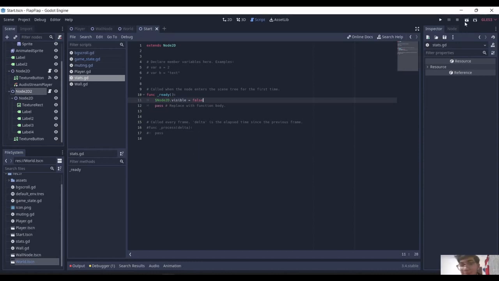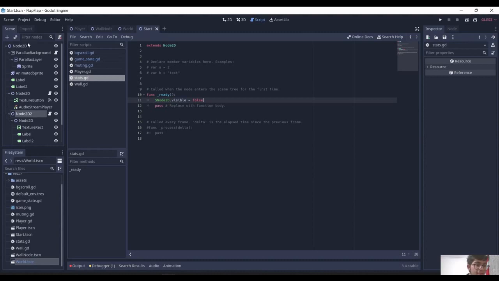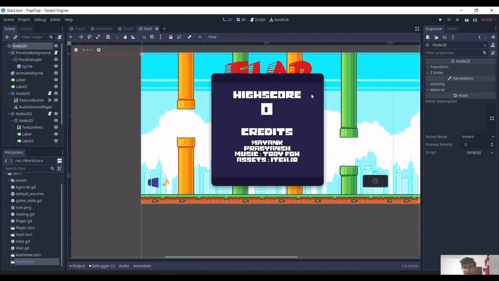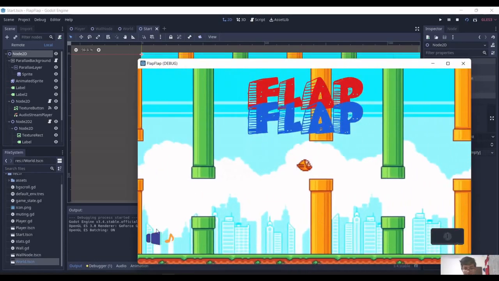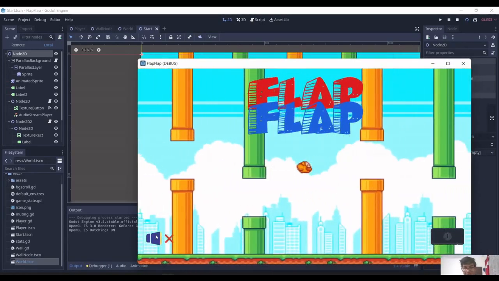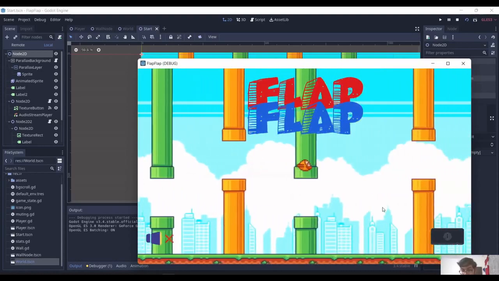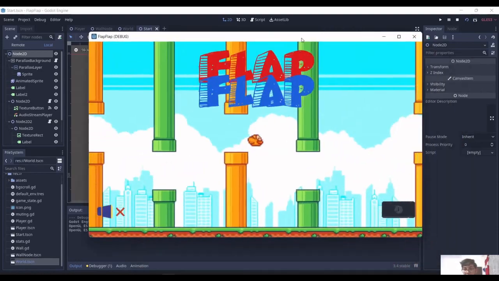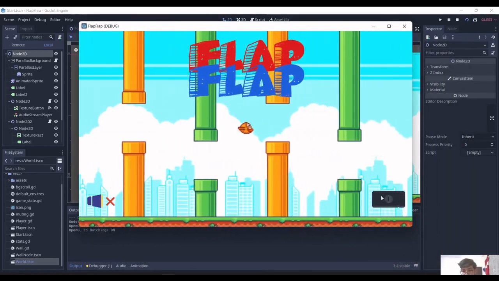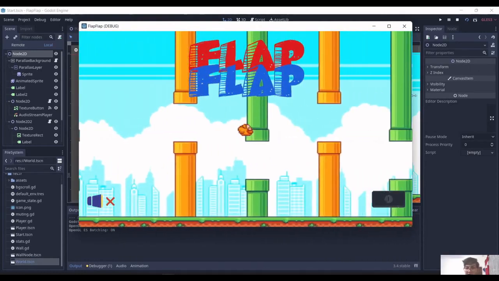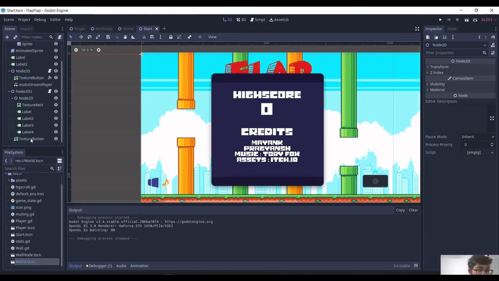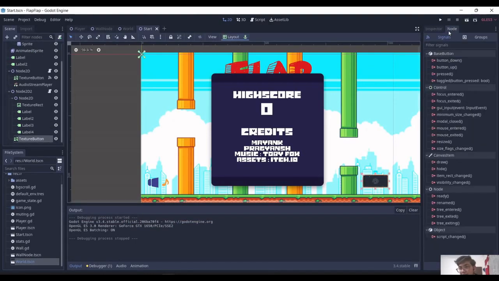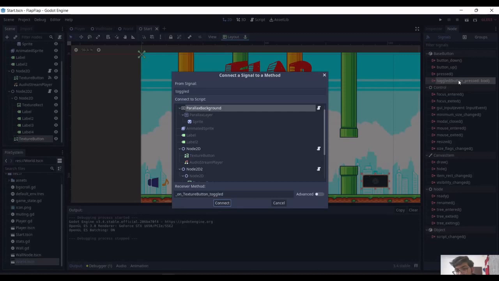So right now, it's visible. When I play the scene, boom, it's not visible, right? Now we'll ask this button to emit a signal to toggle that stat screen. So let me do it for you. For the texture button, we'll emit the toggled signal and add it to our node 2D script.